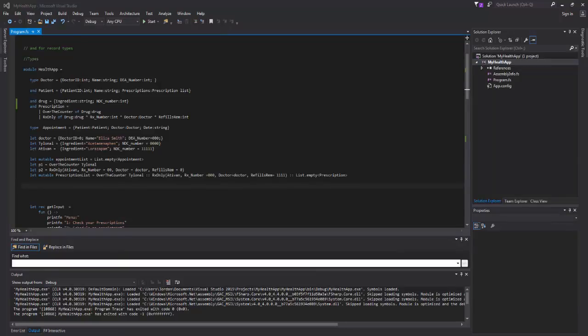So there's also this AND keyword that you have to use. So since a patient uses a prescription list, you have to AND them together, and since prescription isn't up here, I have to AND all 4 of these together. It goes back to the P1, P2 thing, and not being able to use P1 and P2 here, so I had to redeclare them here, so this was just an example of that.